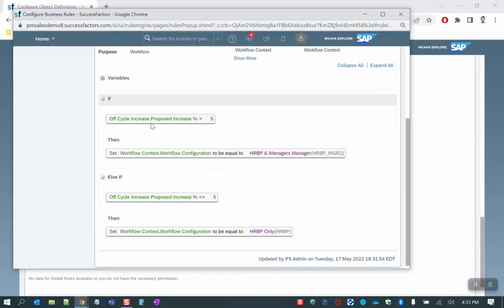It could be anything. It could be if the country is this and the proposed increase percent is that, then trigger this particular workflow. Although, to be honest, this example is not really relevant because the complexity of having different workflows by country is managed directly as part of the workflow design when going to manage workflows and dynamic roles. I won't go into the detail of that, but an Employee Central consultant could help in building all these dynamic roles to tie specific groups to specific legal entities or countries and so on. So I wouldn't put the complexity in here, I would put it in the way the workflows are set up using dynamic roles.